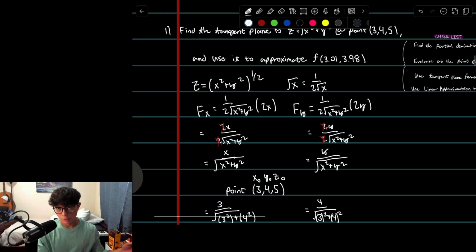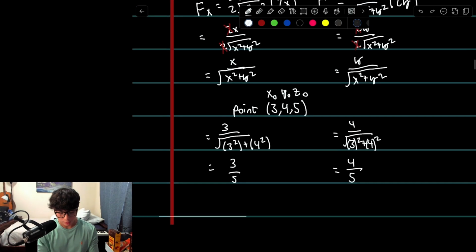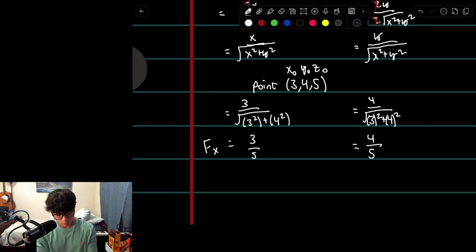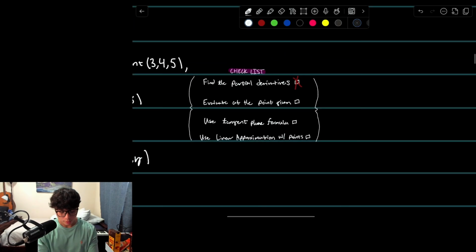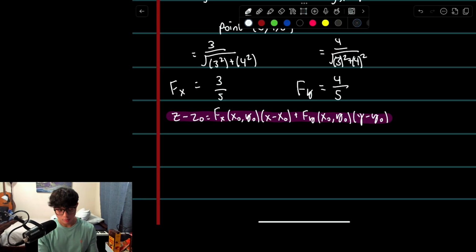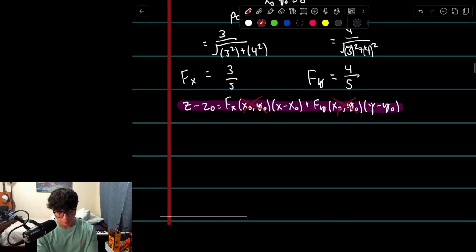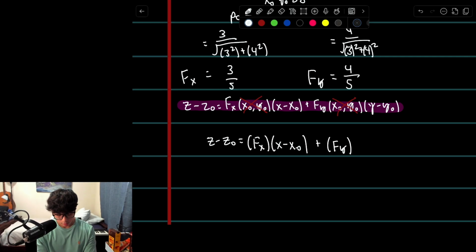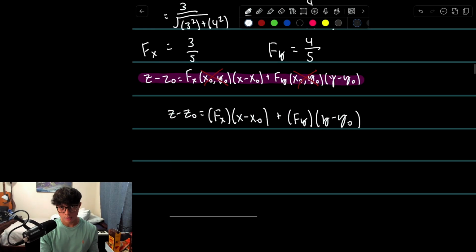So far, I just got the partial derivatives with the given equation, and I evaluated it at the point given. I'll label these as respect to x and respect to y. Now we can check step 2 of our list. Our next step is to use the tangent plane formula, which, if you recall, is the formula from the beginning. Because it looks so complicated, it looks overwhelming to memorize, but in reality it's not. All we do is mark out the x naught and y naught, since that's too specific and there's no point in remembering it. So we can look at it as z minus z naught equals respect to x times x minus x naught, plus respect to y times y minus y naught. This is a lot easier to remember.